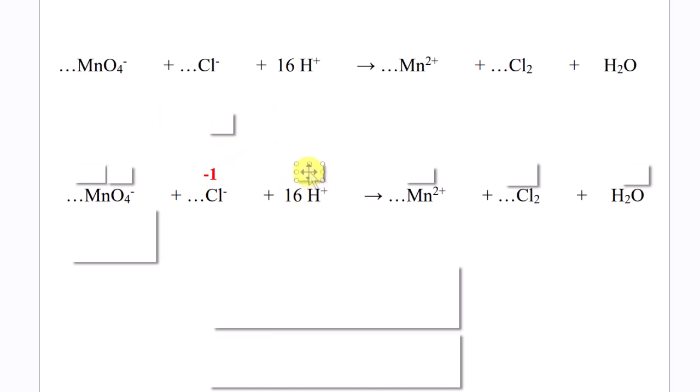Our hydrogen has a +1, and one of our rules is that the oxidation number of an element is the charge of that specific element. Or, if it has no charge, if it's an element, like chlorine here, by definition it has an oxidation number of 0. Oh, here's another easy one, a +2. So we're going to be getting all these oxidation numbers, and these are easier ones because they depend on just the charge of the element, or an element not having a charge. So logically it's 0.